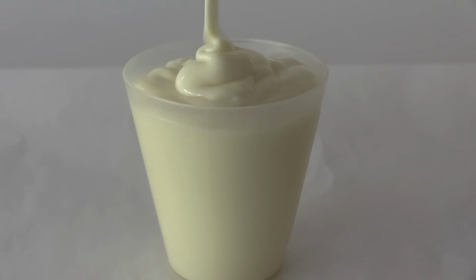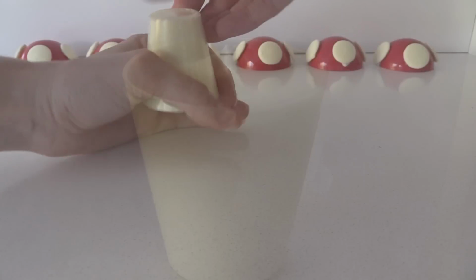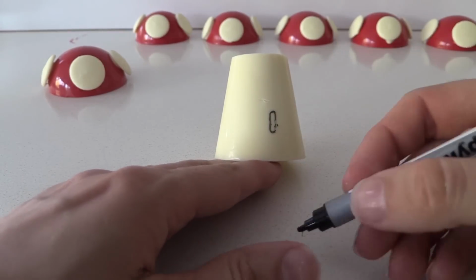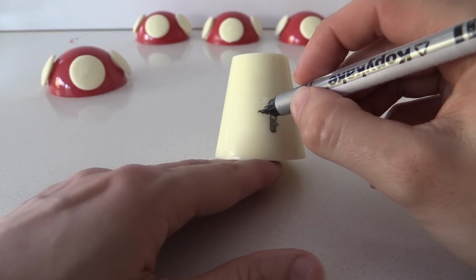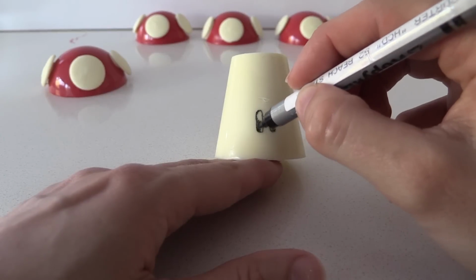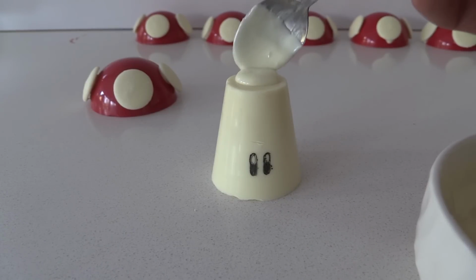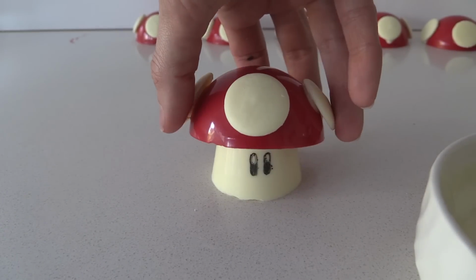Next, take a small container, or I'm using a measuring cup, and fill it up with white chocolate and let it set firmly. Once it's firm, you can just tip that out of the mold. Then use a food safe edible marker and draw eyes onto the bottom half of your white chocolate. And then using some more melted chocolate, attach the domes on top and you have some cute little Mario mushrooms.